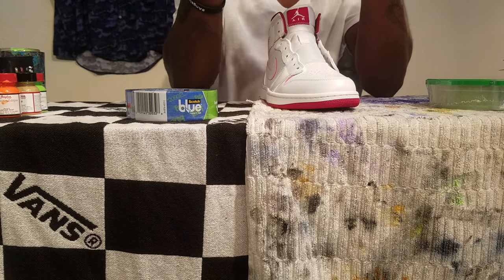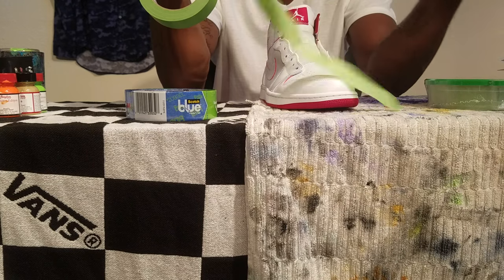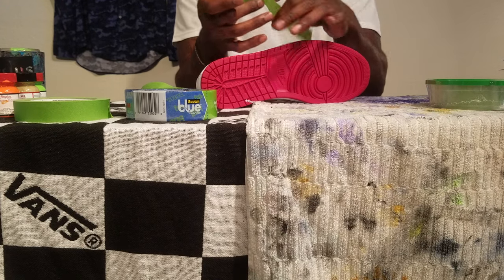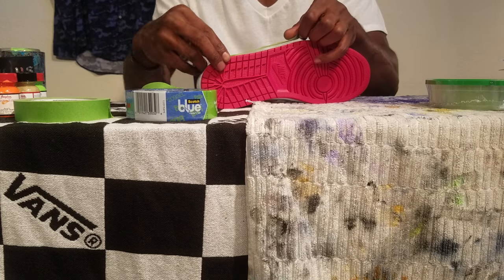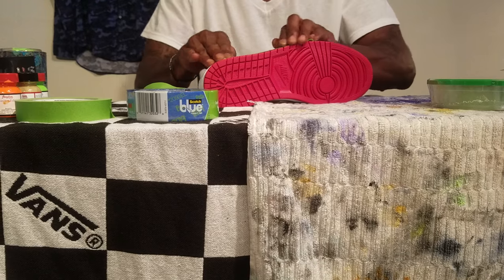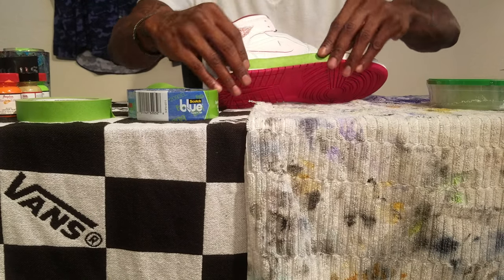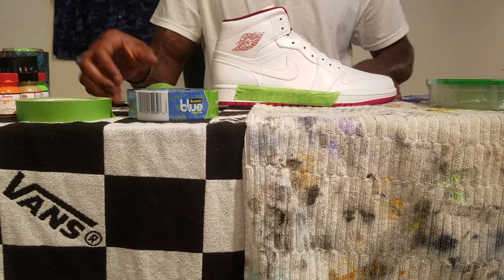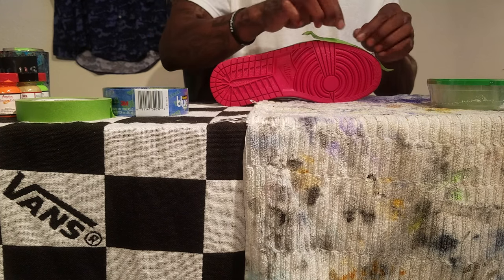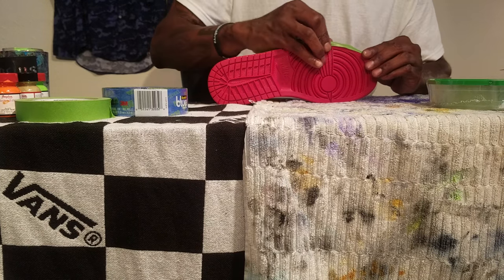This is brand new leather — this tape should have no problem adhering to it, no problem staying on it, nothing of the sort. Let's get a couple pieces. Start on a flat surface, make it easy. We're not even going to stress about super clean lines — we just want to get it on the surface, pressing it on there like normal tape. Should be simple, right? As I get this piece ready, it's already getting ready to peel up. I press this here — I know what tape is supposed to do on a brand new clean surface.